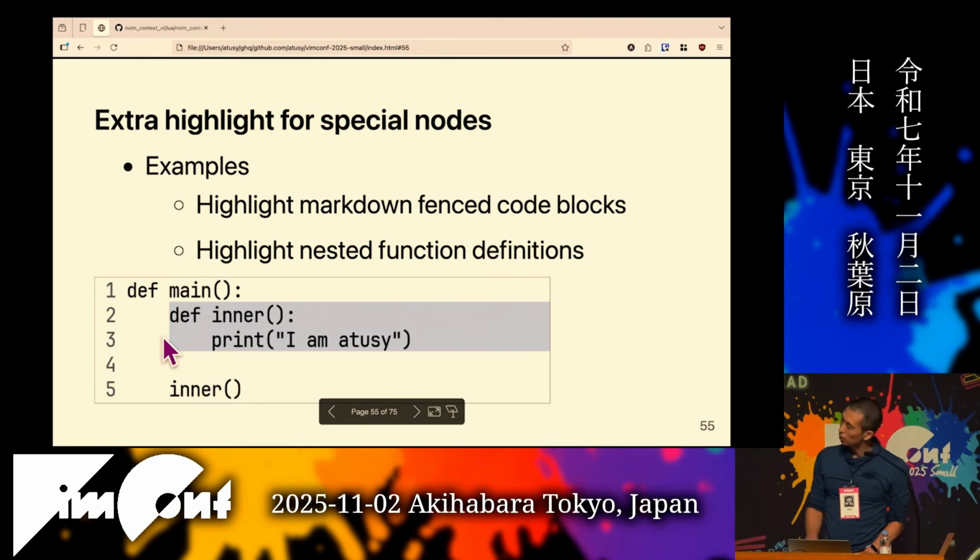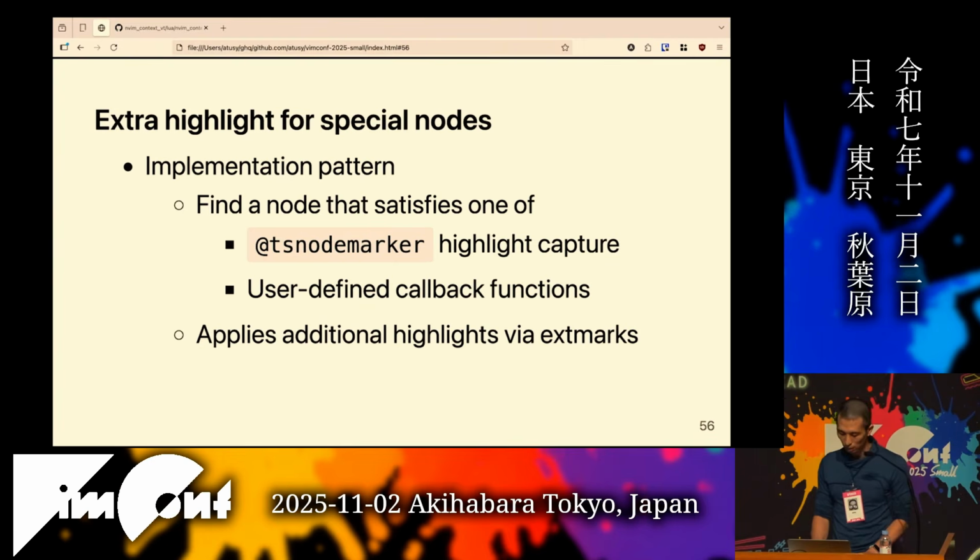And there's another example for functions. Here's a main function, and inside it we have an inner function, and the inner function is highlighted with blue, so we can easily distinguish what's the inner function and what's the outside. And on the implementation pattern, one thing is similar.